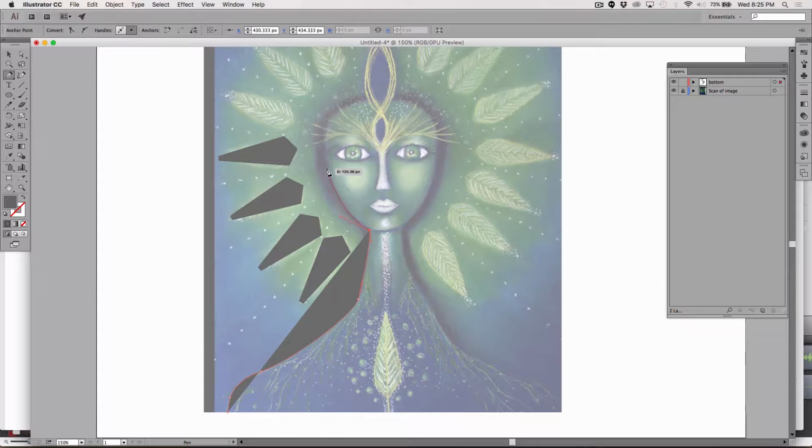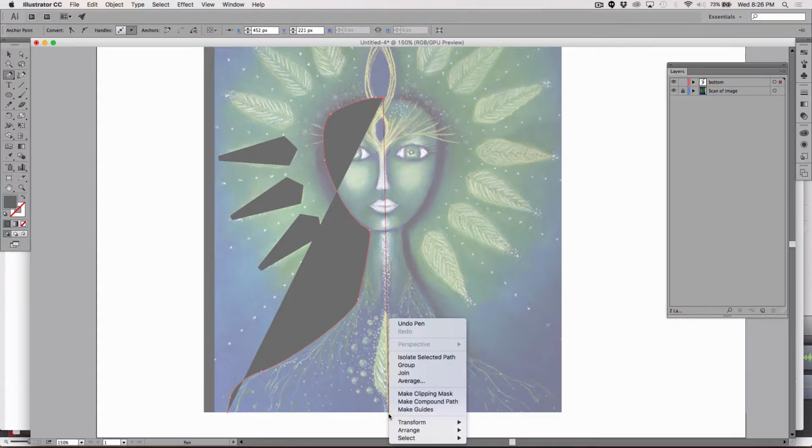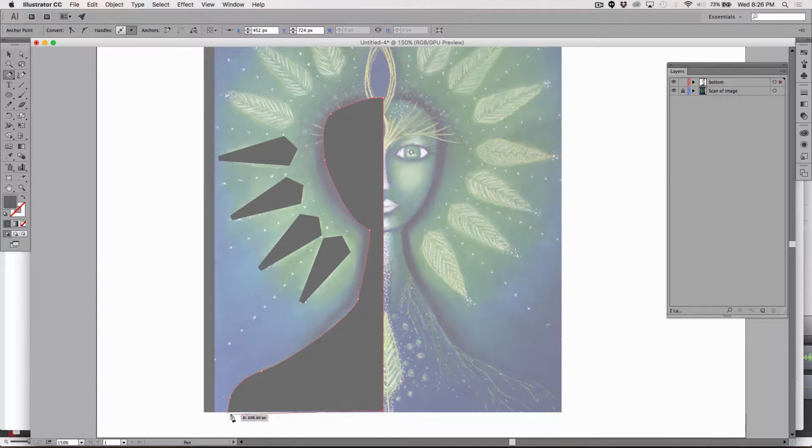So now, ooh, look how perfectly that's fitting. That's, again, just some luck there. Click, and here I'm going to click and drag, and I'm going to click and drag to here, and maybe one more point in the center. And then I'm going to come straight down. I think I clicked. Did not click. Hold the Shift key and click again. Come across, and now I have one shape. Okay, obviously half the head.